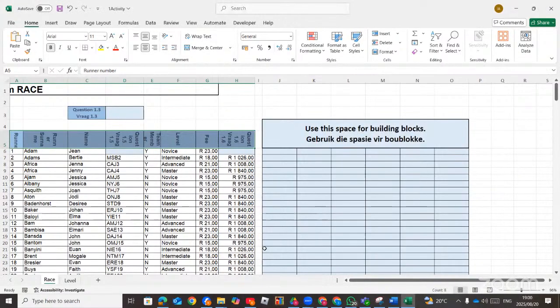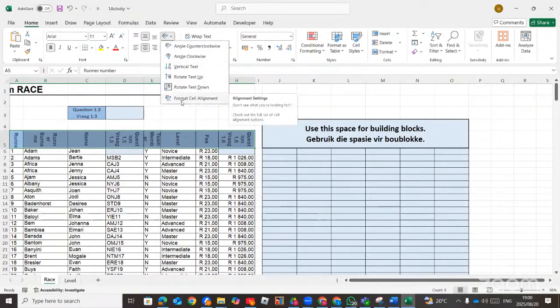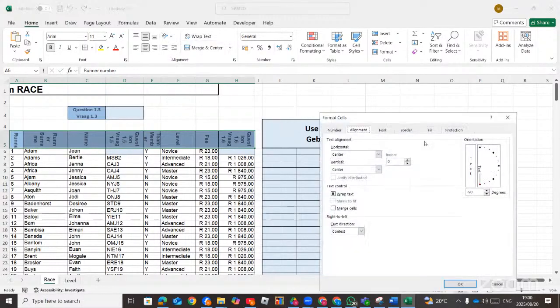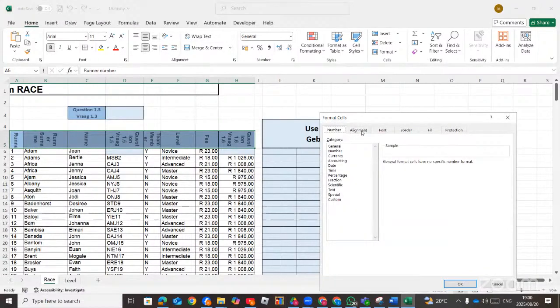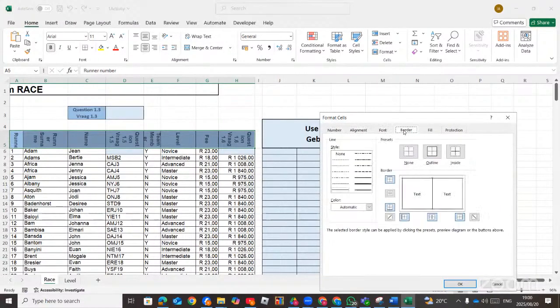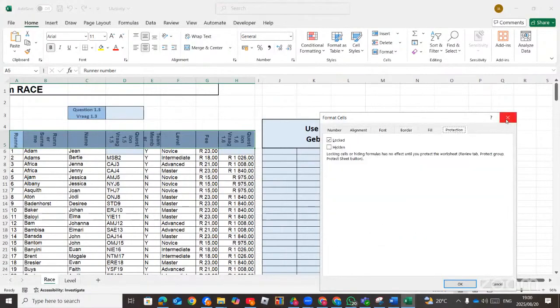So for the purpose of the examination, you can go to the cell alignment or just go there from the home tab. Choose this one, whatever that you are doing regarding the basic formatting, just go there. If you don't find what you need here, just go to format cell alignment. It's going to give you the format cell worksheet, whereby you will see the number, the alignment, the font, the border, the fill, and protection.